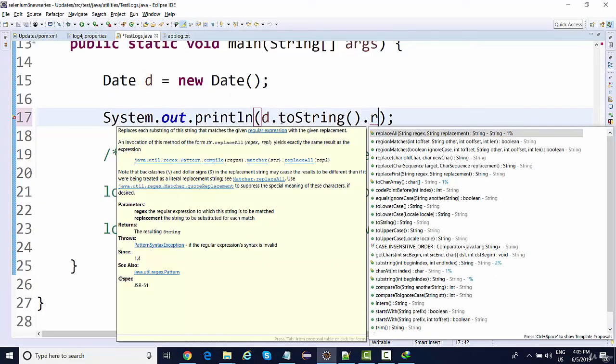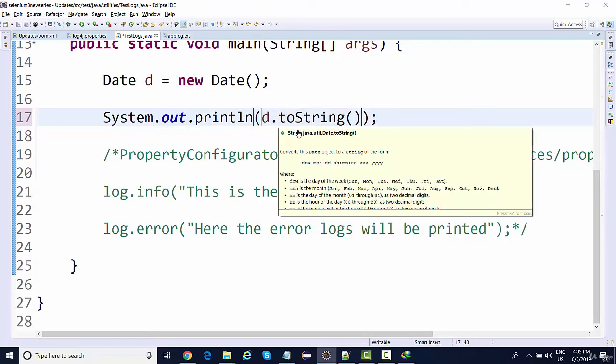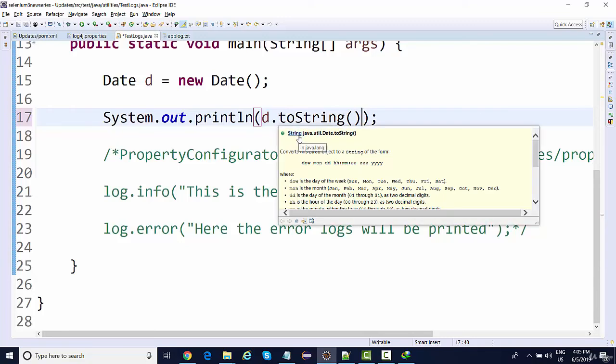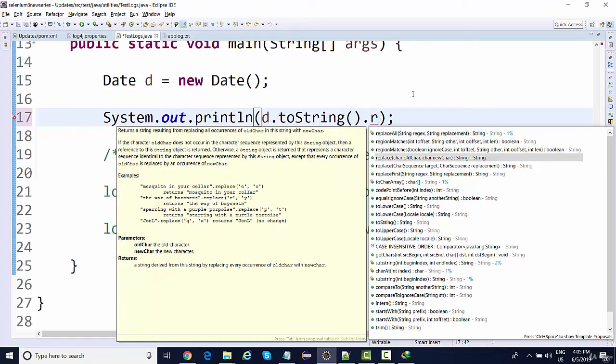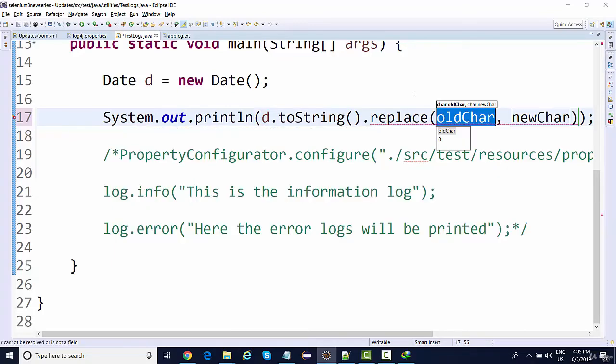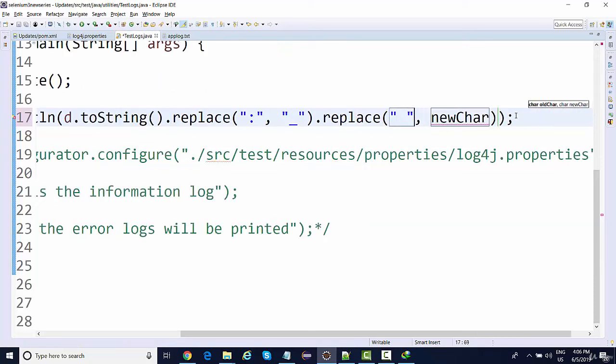So toString converts it into a string, and this method returns the String class itself. So you can put a dot over here and call another method of the String class, that is replace old character with new character. Here the old character is colon and the new character is underscore, and replace also returns your string. So put a dot and again say replace old character, that is space, and the new character is underscore.